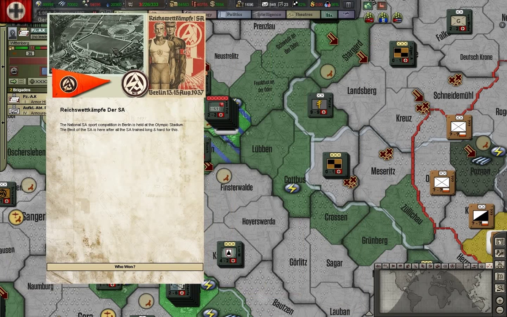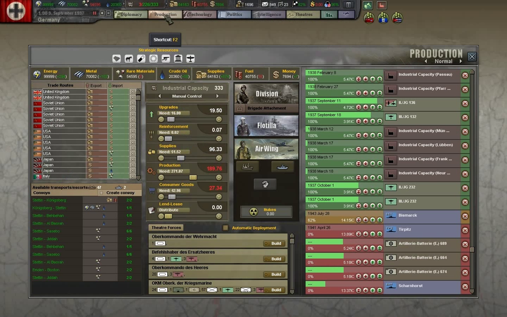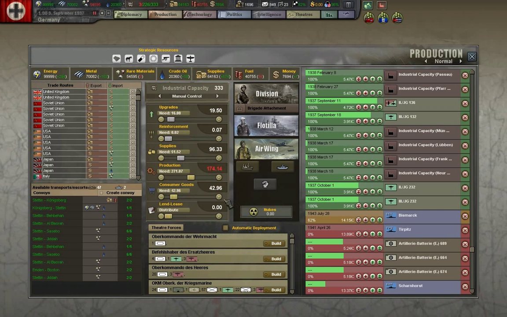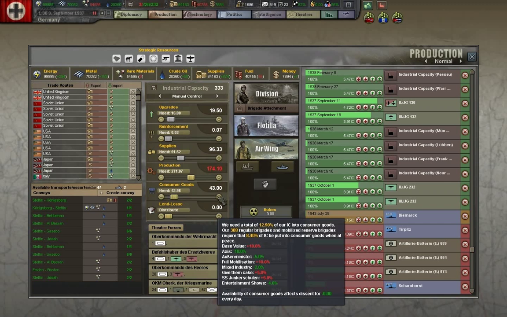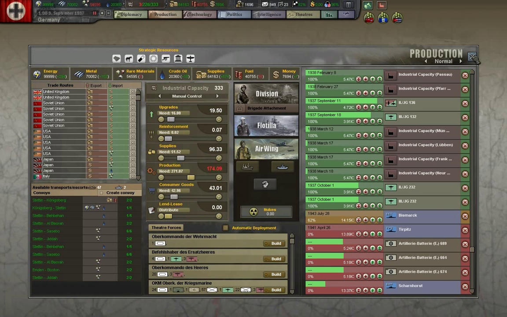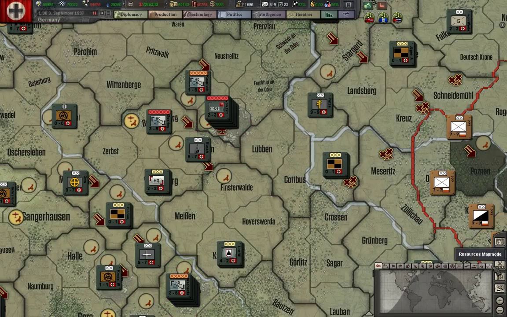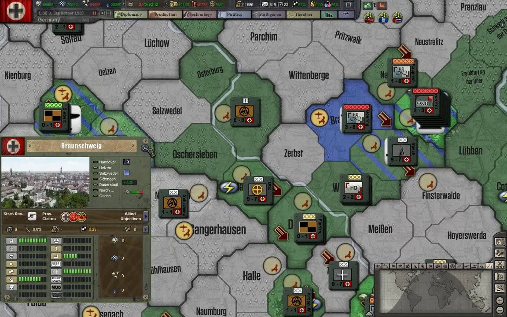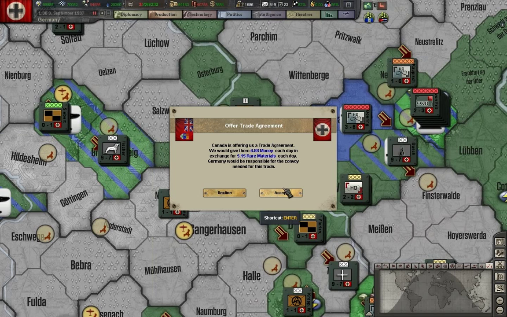SA sporting events at the Olympic Fields there in Berlin. So this helps train up the SA for potentially recruiting into the army, SA members recruiting into the army later in the war. So that helps out our infantry unit training gain a little bit. We have to readjust this because of the effects, as well as we've just got more ICs here in Brunswick because of that last event. No.